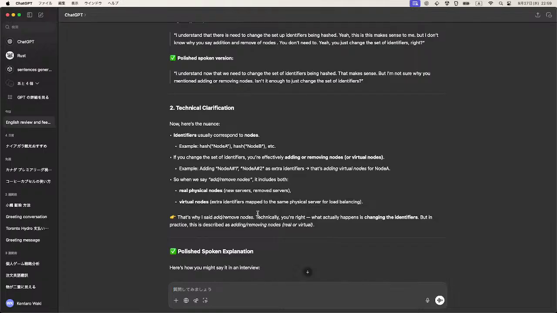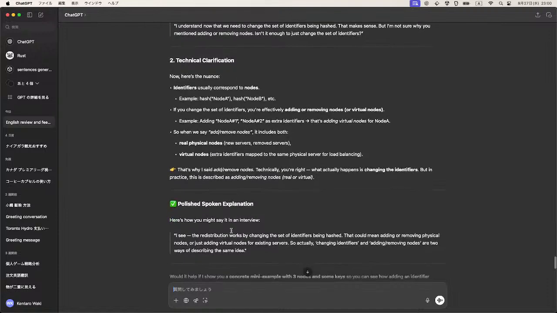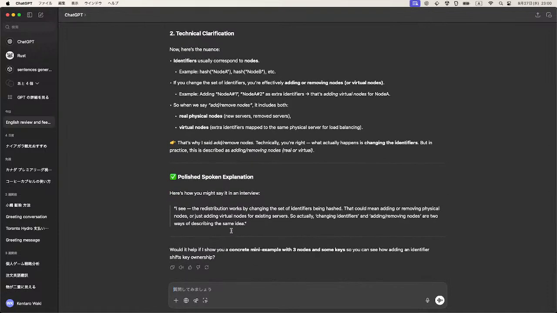Oh, that's why I said add or remove nodes. Technically you are right. What actually happens is changing the identifiers, but in practice this is described as adding or removing nodes. Okay, I understand now.